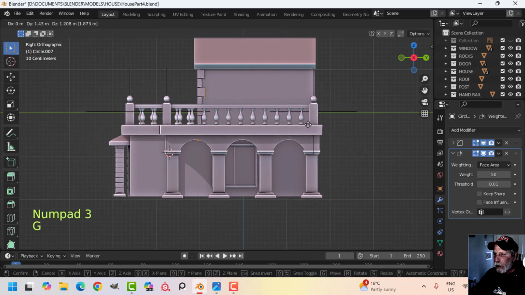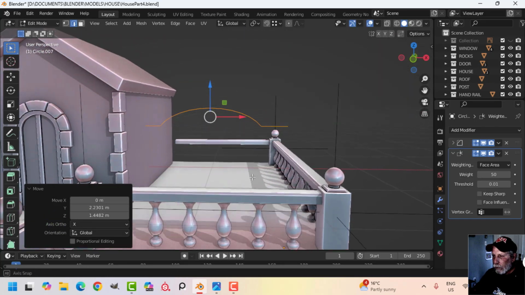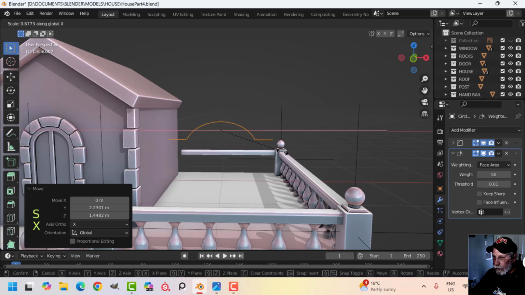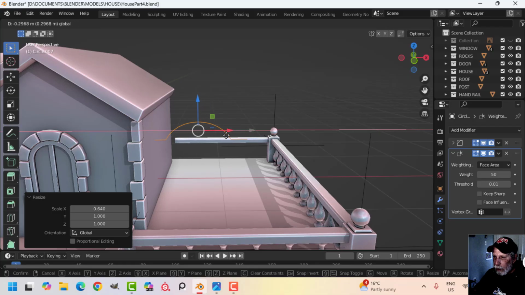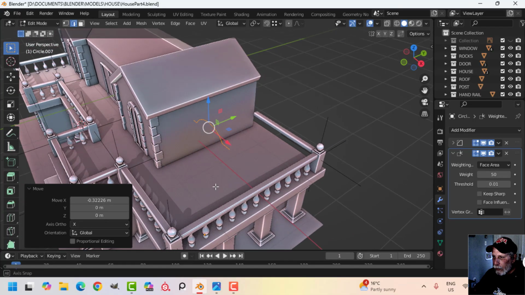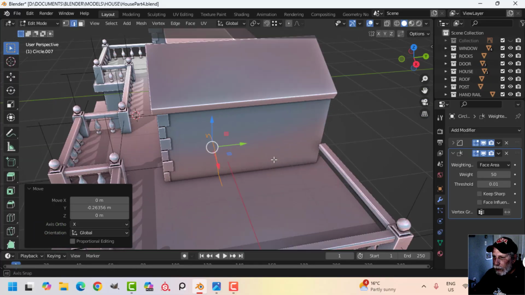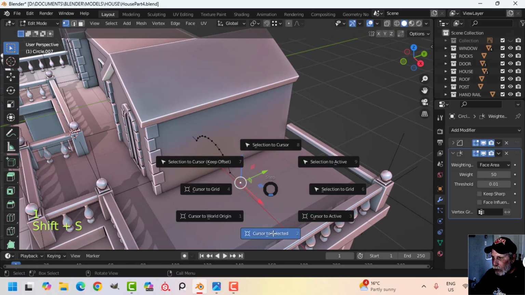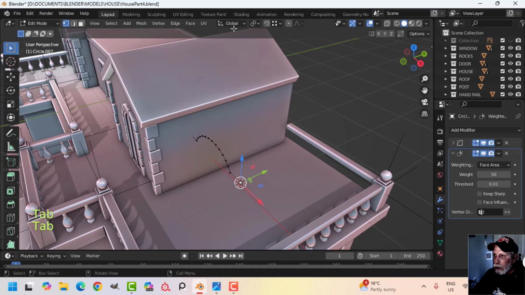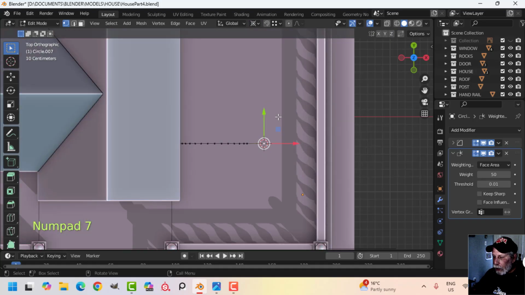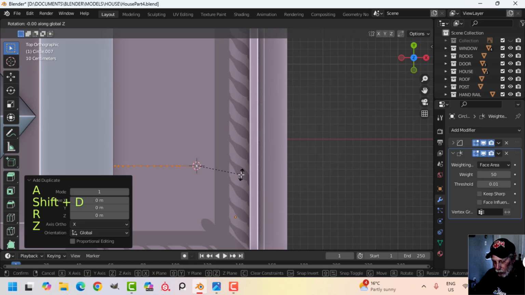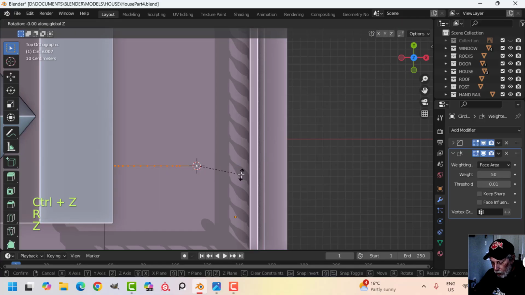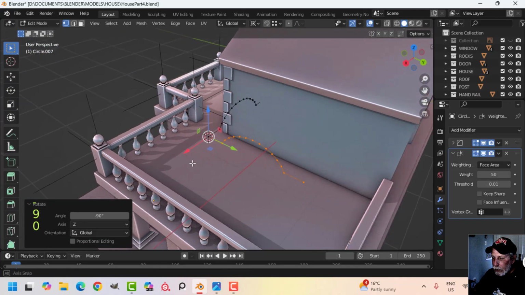Okay, I'm going to bring that up here. And I'm going to scale it. I'm going to just scale in the X, and I'll get more of a curve, but this is going to go in sort of halfway, and then this is going to stick out. I think that's kind of all right. So what I'm going to do now is select this point, Shift S, cursor to selected, and I'll stay here, and put my 3D pivot there, select it, and Shift D, rotate Z 90, minus actually, rotate Z minus 90 to do that.